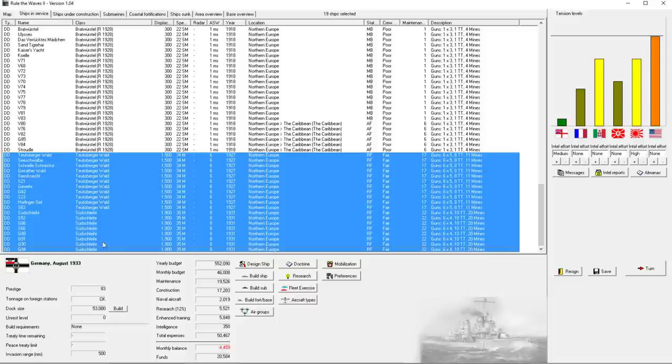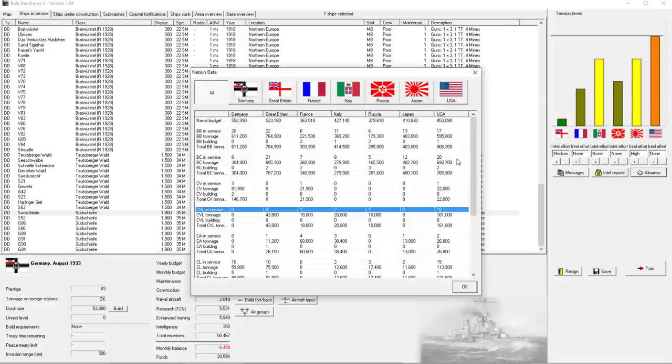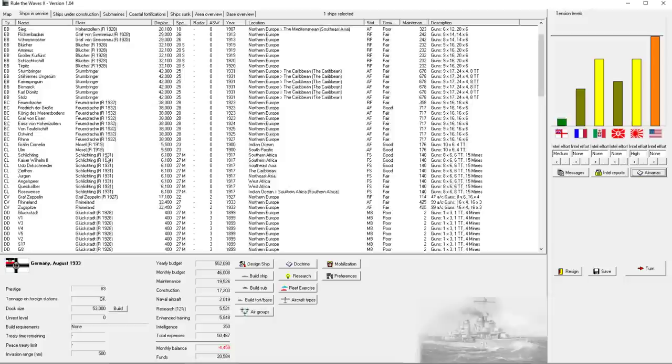Okay, Americans, you guys have a lot of light carriers, if I'm not mistaken. You really do. In fact, they even have a full-fledged fleet carrier. Which means to me, I believe our response is going to be to move our two Rhinelands to the Caribbean as well.